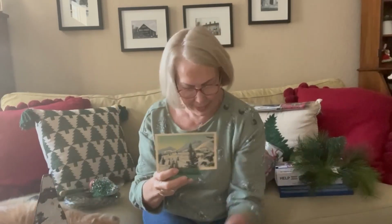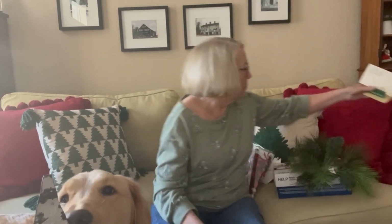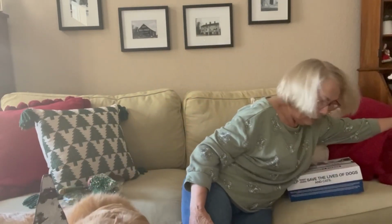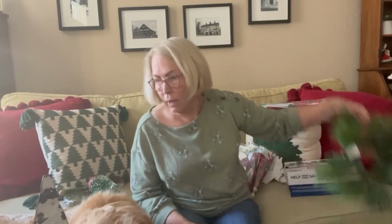So, got that. Now you have to remember, there were a lot of vintage things there. But I have gotten so much from my mother-in-law. Like I saw some white ironstone pitchers that I would like to have, but I've gotten so much stuff from my mother-in-law's house that I just didn't need them. And there was no point in buying them just because I liked them. I'm trying to restrain myself.